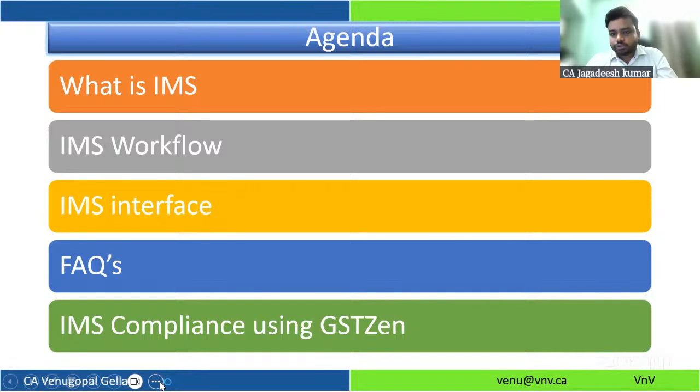So going on to today's topic. Today's session will be more on the practical part and how we can use the GSTZen software to comply with the IMS. First we'll discuss what IMS is, understand how the IMS workflow works, and then see how the IMS interface works. Key FAQs one should know we'll see at the end. At the end, our tech team, Nikhil, will walk us through how to use GSTZen to comply with the IMS.